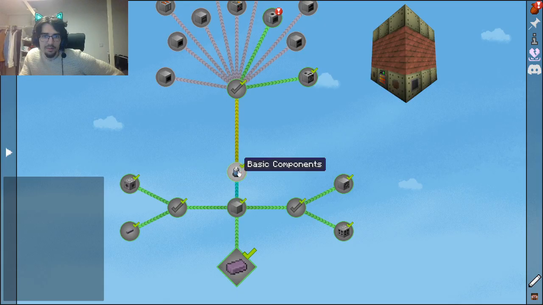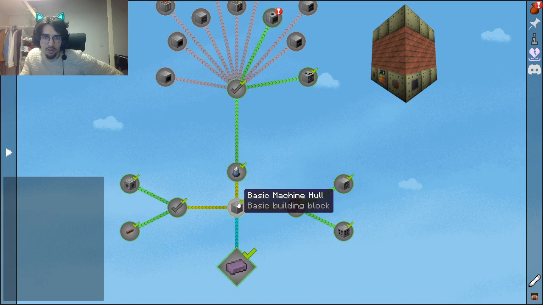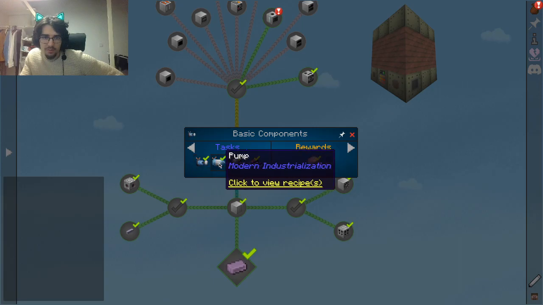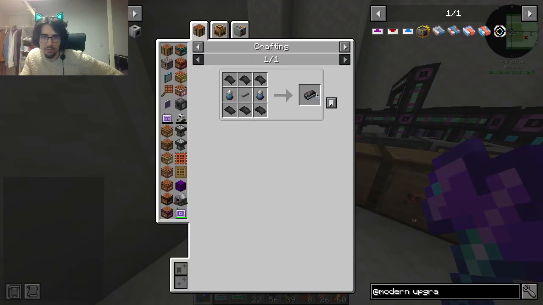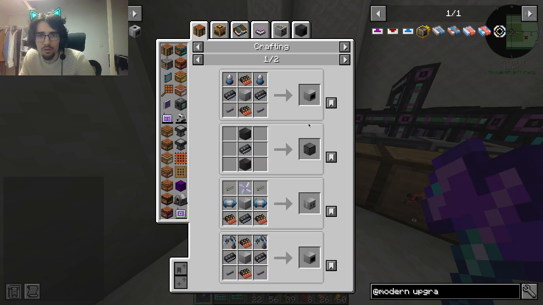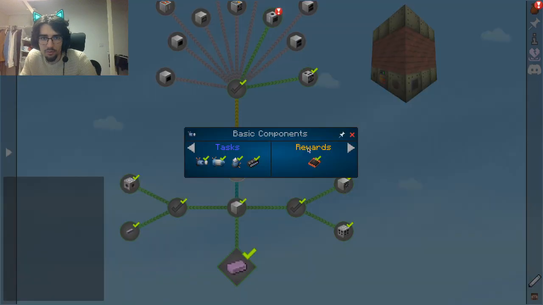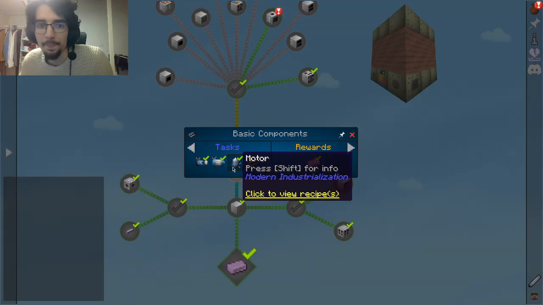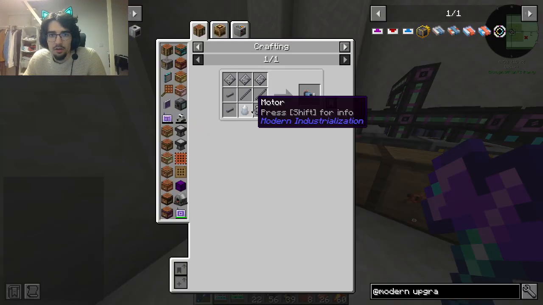Now, the next step is probably going to be working on automating pistons, pumps, motors, and conveyors, right? What are conveyors even used for? A lot of things, I guess. Canning machine, packer, cutting machine, assembler. For the assemblers, yeah. So I think these are four things that I want to automate.